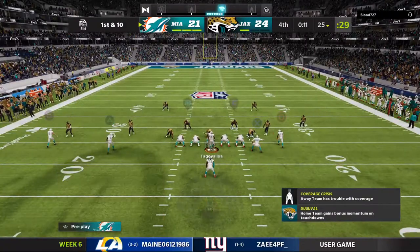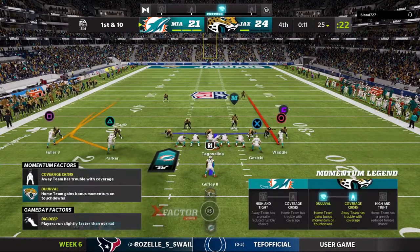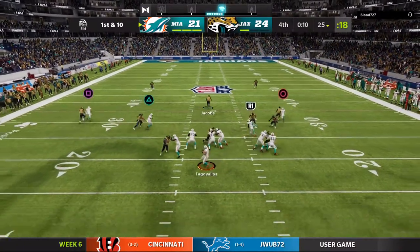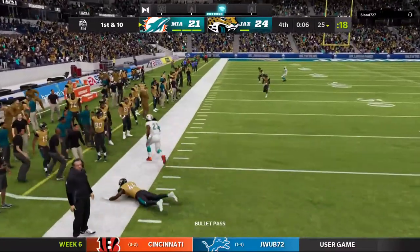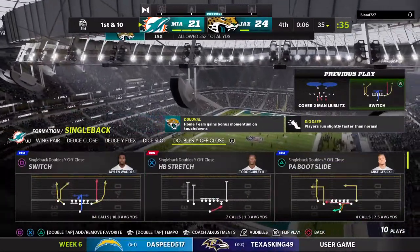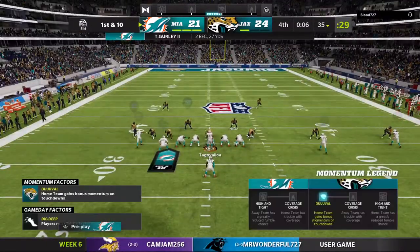The Dolphins at the line, ready for their next drive. So you're right there, but obviously the clock is not your friend. How do you handle this situation? You're thinking two plays. One, to get yourself in position for the second one. Whether you're able to get into field goal range, or you have to try another deep pass, another Hail Mary. But you're trying to get the first one to a receiver, get out of bounds, and give yourself a chance to set things up for an easier shot at it. We'll see if they can do it. Might be easier said than done. Ball up to the 35 now as they come up on first and 10.